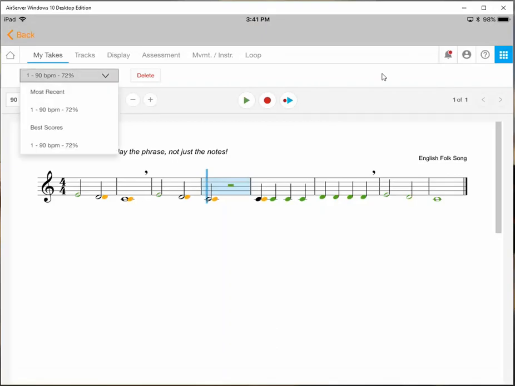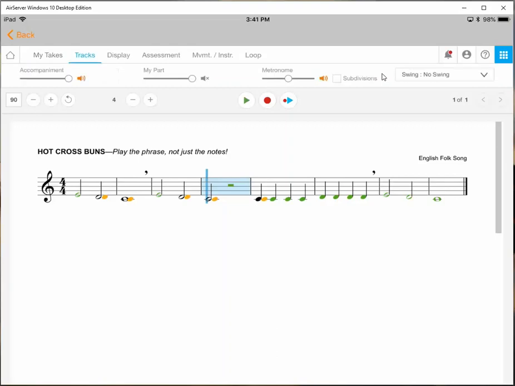Up here on the top, you can see it'll show your takes and it also gives you a score. Take that with a grain of salt. It's not always going to mark it accurately. And especially since grade fives don't need to submit their things through SmartMusic, it's not really critical. It just kind of gives you an idea of where you sit. If you go over to tracks, that's what we've already talked about. Display is how it will highlight measures, whether you want it to actually show the measure they're on. They can play with how they want the cursor to look. Yet again, not super important.